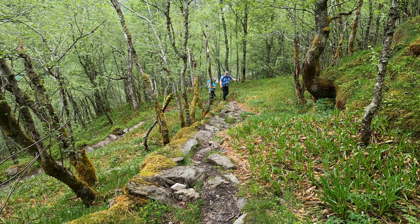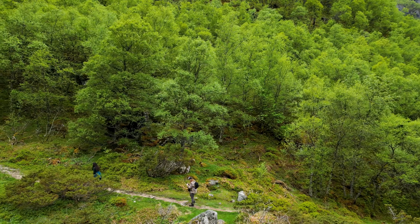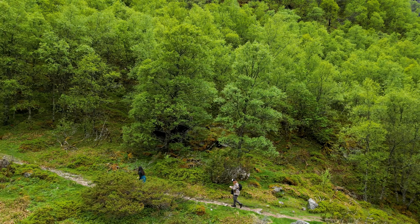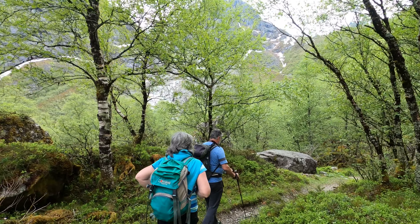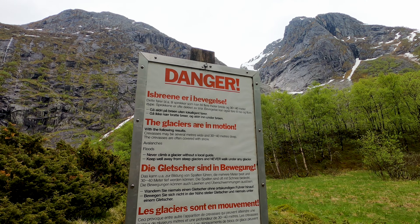We have just reached the other side of Bundehusvatn and now we're gonna have some lunch. So we've just had lunch at the other end of the lake and we're now wandering up a little path to try and find a viewpoint of the glacier. It's gonna be about 120 meters of ascent through the forest.